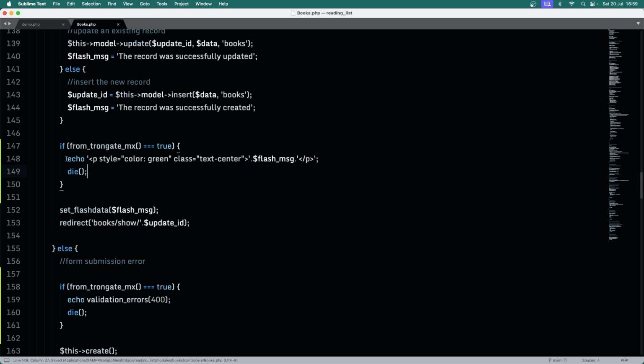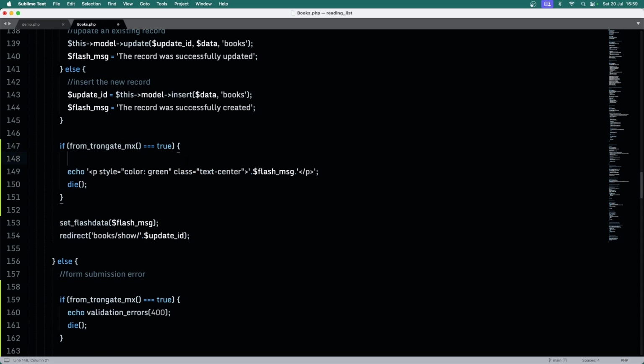Now, that's going to render this nice little paragraph. And it's going to send out an HTTP response code of 200. That's a default behavior of PHP. If you want to be really proper though, you can say HTTP response code 200. You don't need to, but it's just if you're feeling kind of proper. So let's save that.